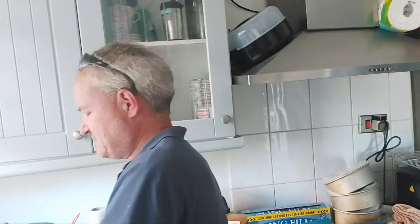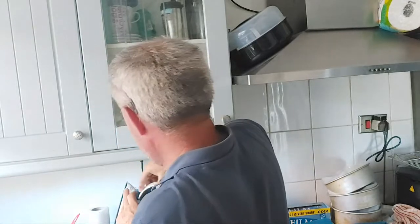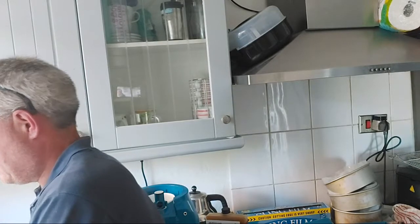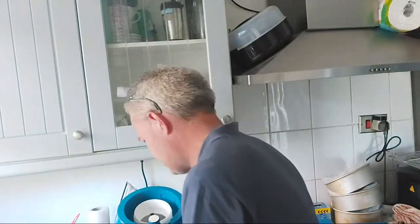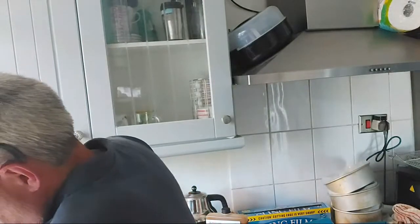Right, I'm going to lift this up now. I'm going to unscrew the top. Like so. First things first, I'm going to rinse out the lid. So yeah, now the lid's rinsed out as well. Ready for that side of things. And there is some fluid in there, so I'm going to pour the rest of it away. It's had a good swirl round.